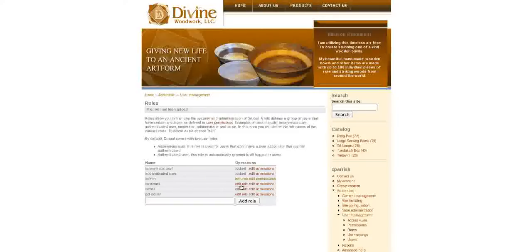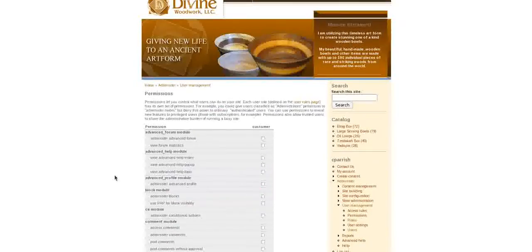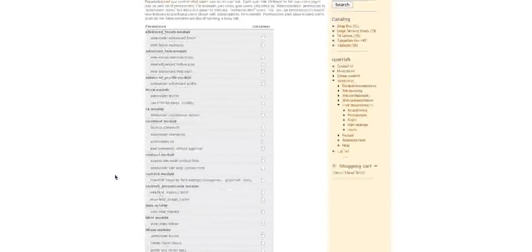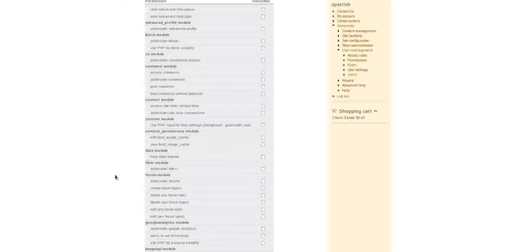If you go over and select edit permissions, you'll then see the permissions for that role. Now we're going to talk a little bit more about permissions in a few minutes, but we're not going to go into great detail. Suffice it to say, every module, or the way that you would probably think of it, every tutorial that you have is another module. In this case, we are going over the user module, which is available right here.